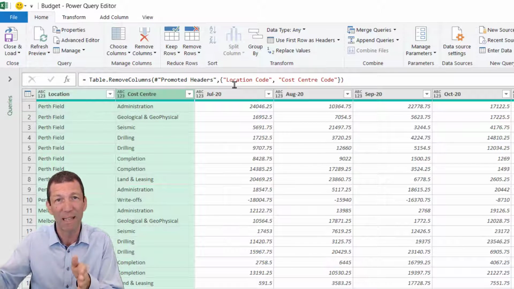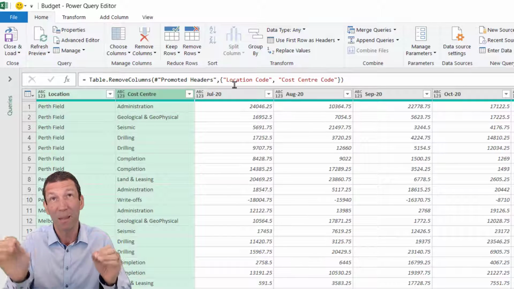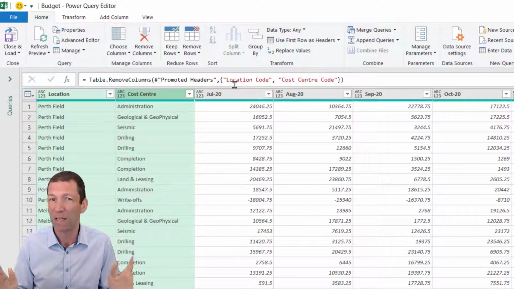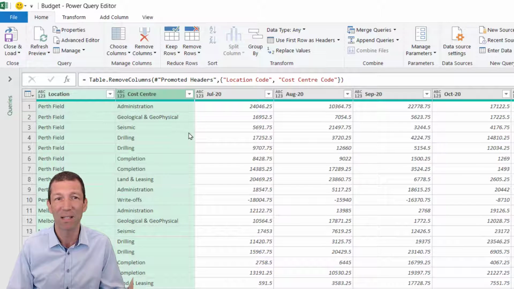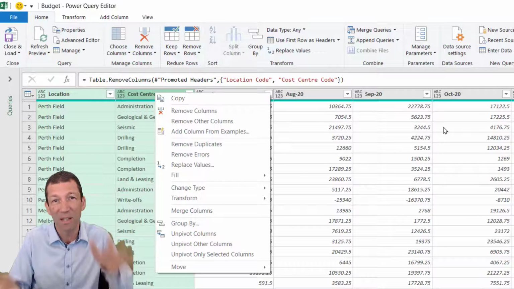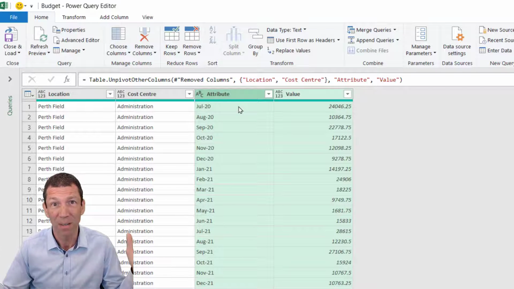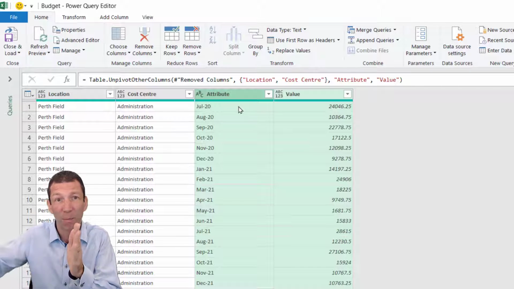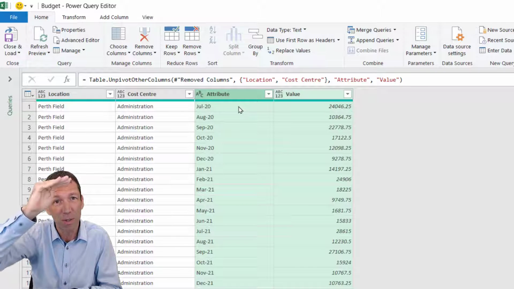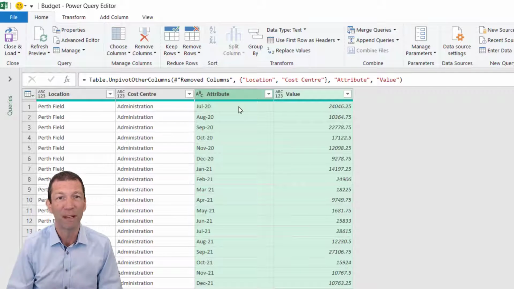Okay, having separate columns for every date is a real pain. Anybody who's built a pivot table like that in the past, or tried to build a pivot table off data like that in the past, knows it's a horrible experience. However, Power Query to the rescue. You right click on these nice two columns that are perfectly laid out in column format. The other ones are the ones I want to flip around, and you simply say unpivot other columns. Boom, awesome. So rather than 24 columns for every item, I've now got 24 rows. So my table has got much longer, but much narrower. And this is perfect for doing analysis.